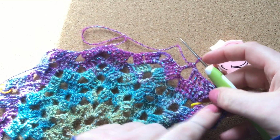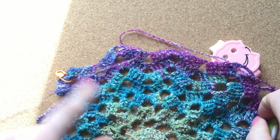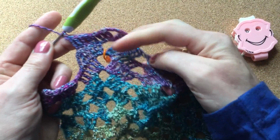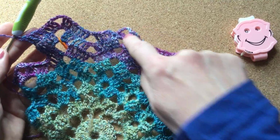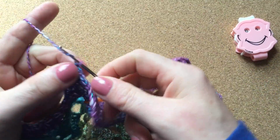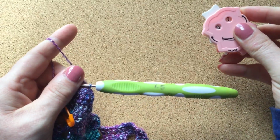This was the first time. 2, 3, 4, 5. I finished my 5 groups. Chain 1, turn your work, and start row 7.